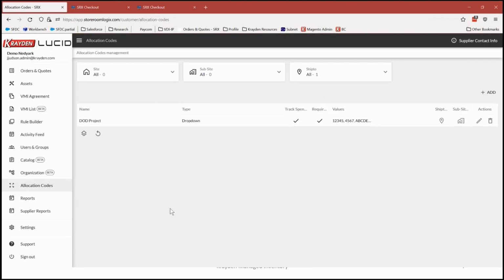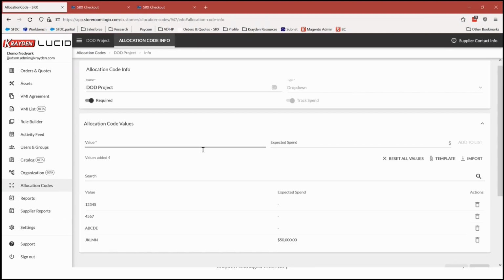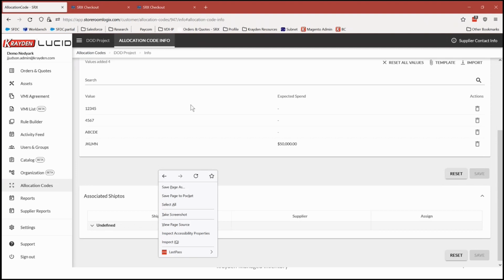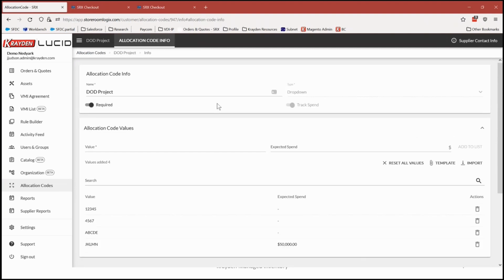As briefly discussed, you can add an allocation code, which is optional or required depending on your selection. This allows you to indicate a particular project as well as the associated values and spend with that project, and allows for the end user checking out the material in the facility to indicate that, to allow for additional details in reporting and integration further up.